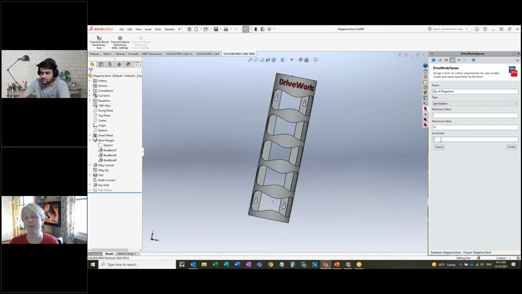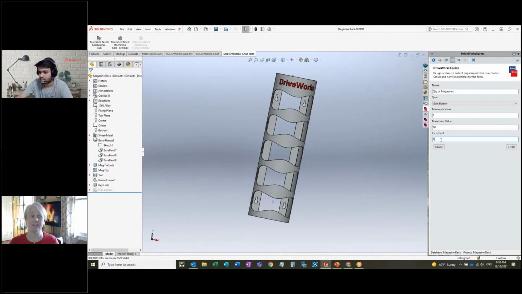So now I'm going to be able to say, when you redesign this magazine rack, you're going to be able to have a minimum of 1 slot, which is a small rack, or you can have a maximum of 10 slots. If you take that out into industry and say you have a guy out there selling magazine racks, they can't put in 11, they can't put in 12, they can only put in 1 to 10 because you're controlling the design input on the back end of it.